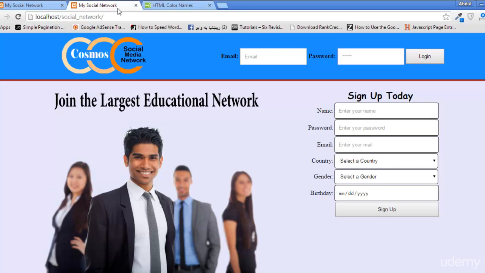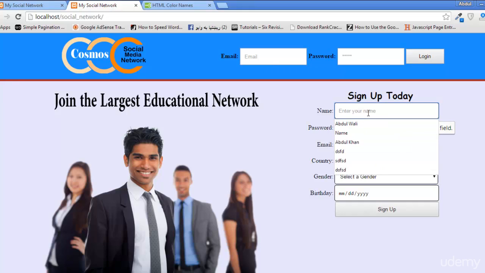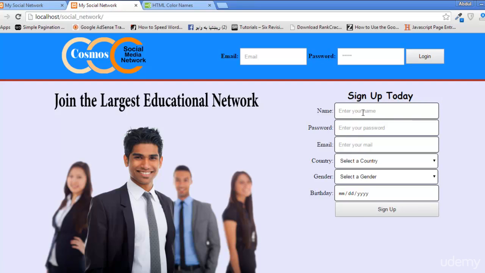Now Control S to save again. If someone clicks this, it will say "Please fill out this field", because this is an HTML5 attribute, and it will not submit the form. Same for this one: without filling in any of these inputs, the form will not be submitted. This is the beauty of HTML5, through which you can save your time. This is the first validation we did for these two forms, because before, if someone clicked this button, the form would be submitted, but now without entering values it will not be submitted.